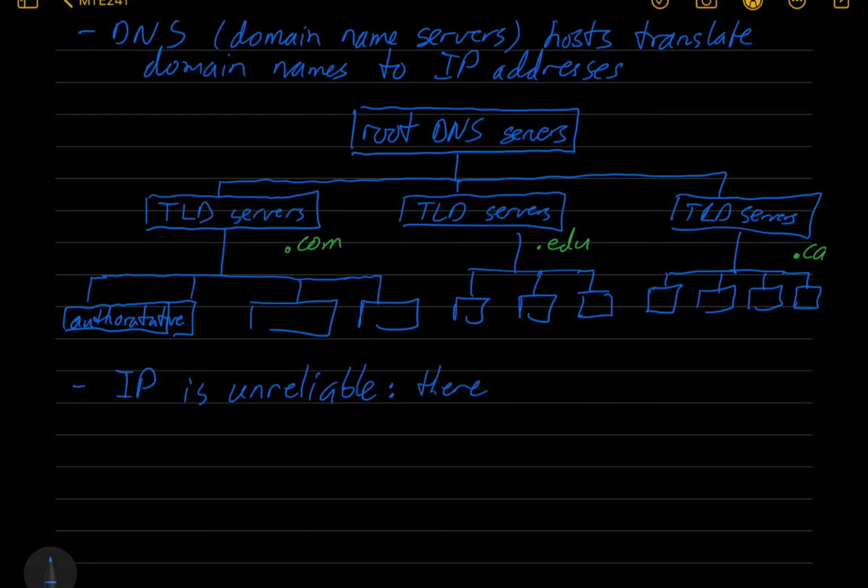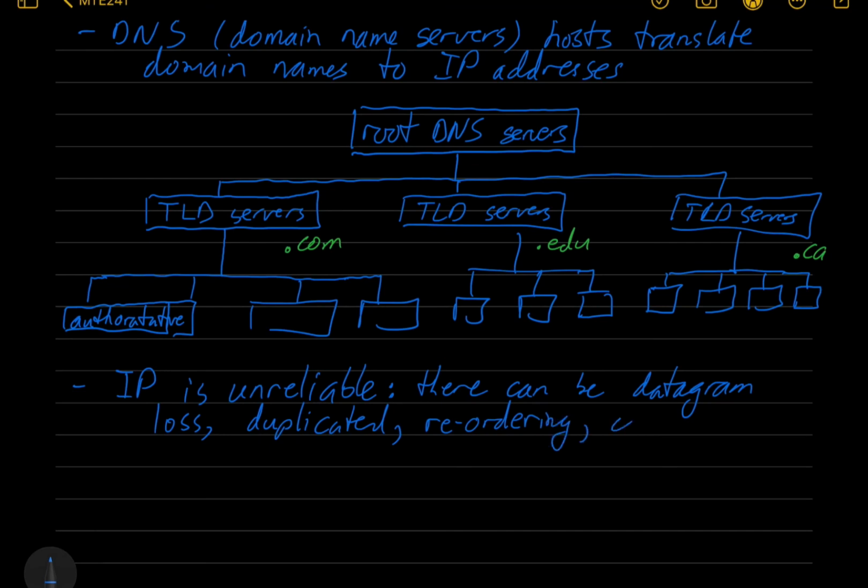So there can be datagram loss. They can actually get duplicated. They can arrive out of order, so I'll just say there can be reordering. And the contents can also be corrupted. So it just takes care of the routing. The routing's done correctly, the addressing is done correctly, but beyond that it doesn't provide a lot of promises, and that's why you need protocol layers on top of that.